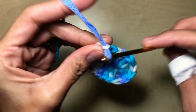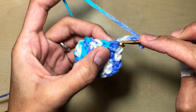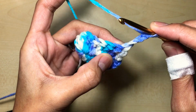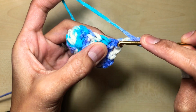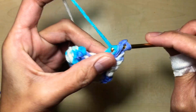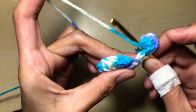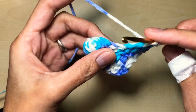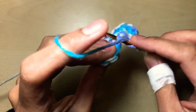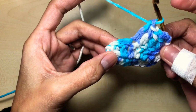Round 3, we're going to make a chain of 3, 1, 2, and 3. Turn your work around. Here we're going to skip 1 stitch, the very first stitch, okay? Every time we're going to start our row. So yarn over, skip the very first stitch, and in the next stitch make 1 double crochet. This is how we always start our rows. Make 1 double crochet in the next 3 stitches, 1, 2, and 3. Okay, so you have 5 double crochet in total.